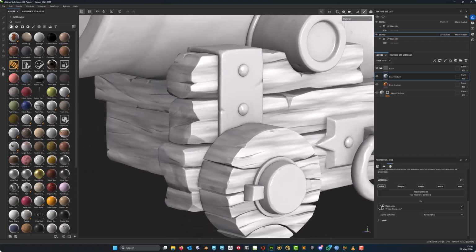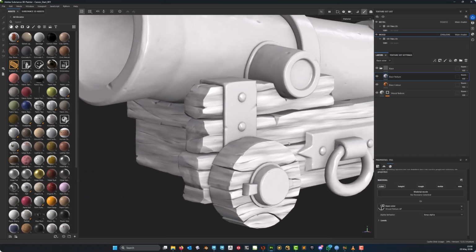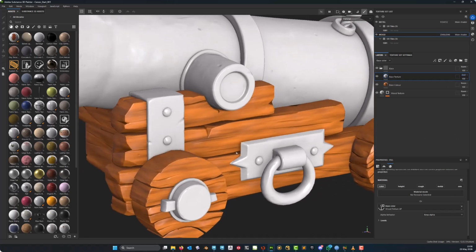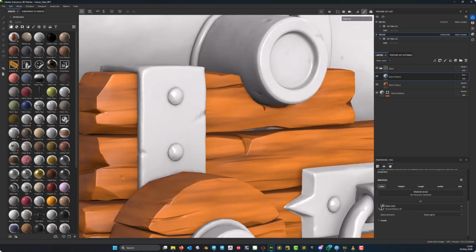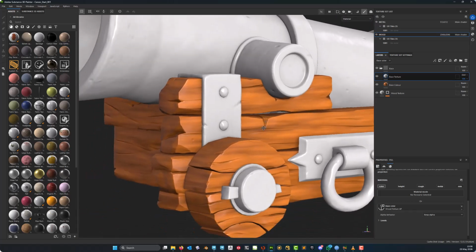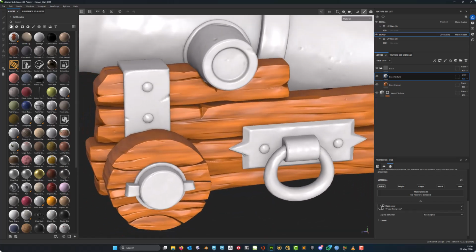And I refer to it as an overlay deliberately because, making sure that I'm on the base color channel, I now want to change my layer blend mode to overlay. And you can see I'm getting some of that natural color variation starting to make an appearance. We can obviously adjust this, but I'm not going to adjust this just yet.